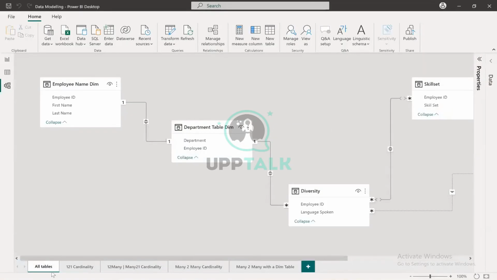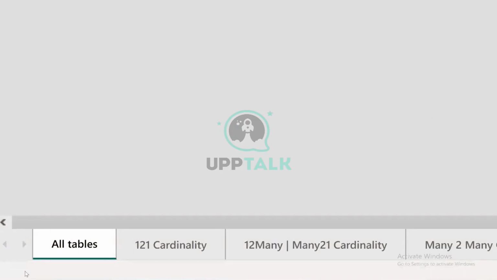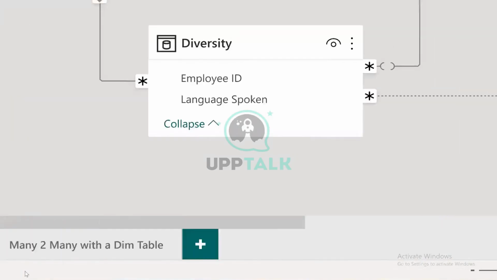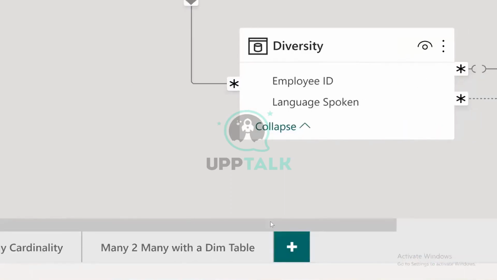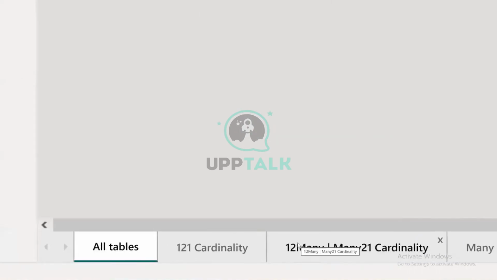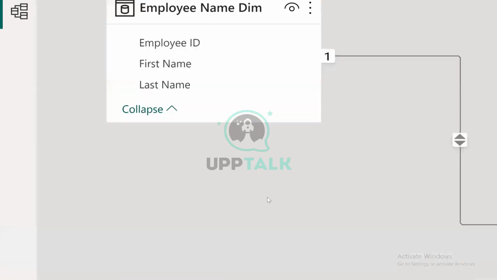It shows the entire relationship, all tables. If you see below, there are pages, all tables. But I have simplified it by creating new pages. If you see towards the end of this bottom layer, you can add a page, just the way you add it in Power BI Desktop in the report section, and you can draw a diagram.